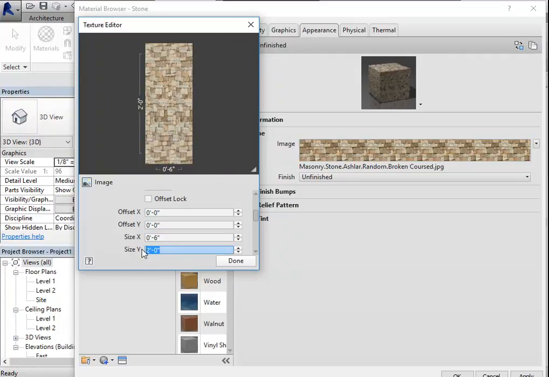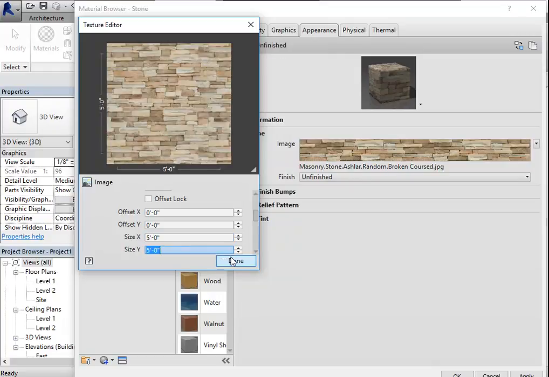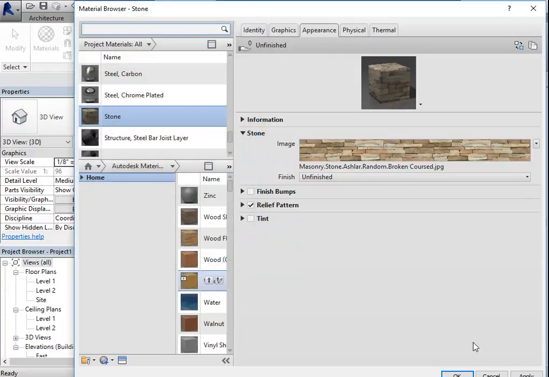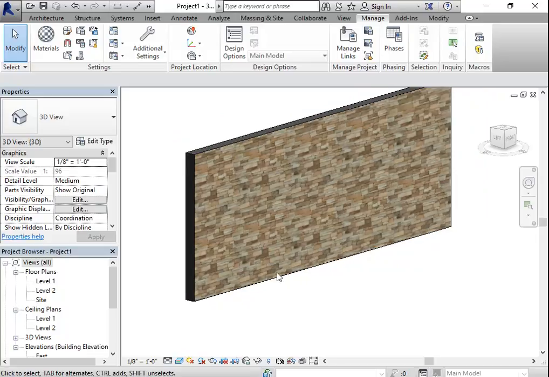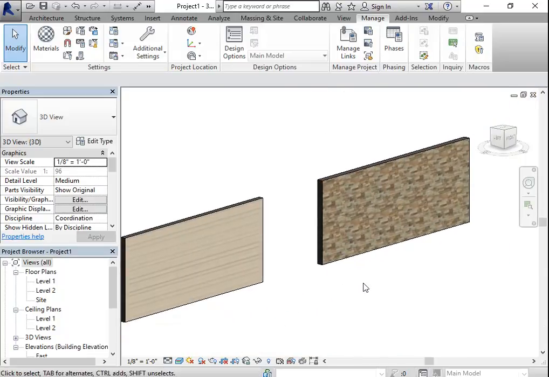We'll try 60 inches. And I'll say done, click apply, and take a look at it. Looks a little bit better. Might be a little bit big now, but we'll leave it like that for now.